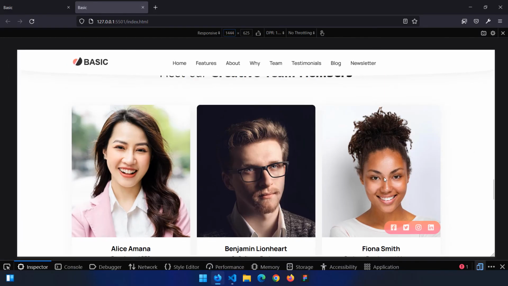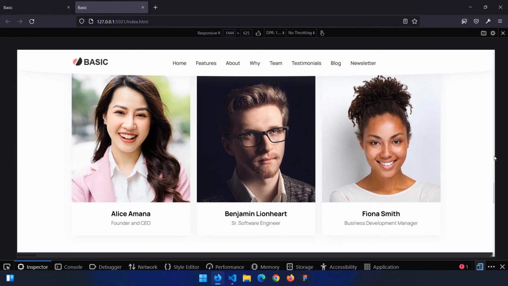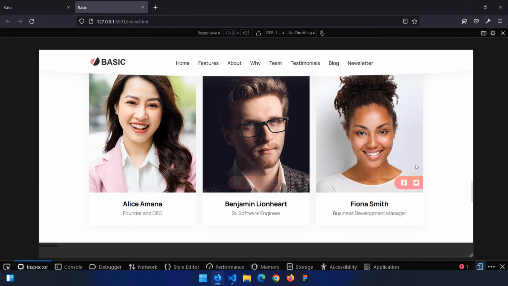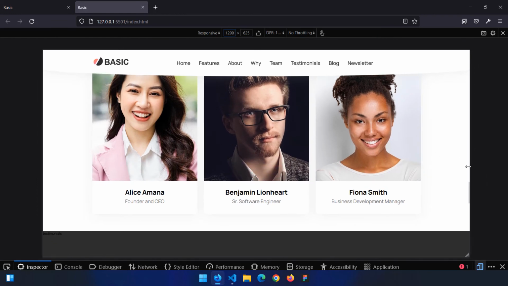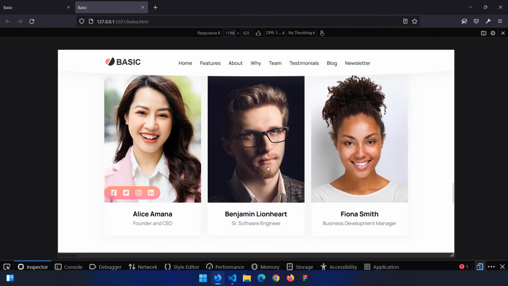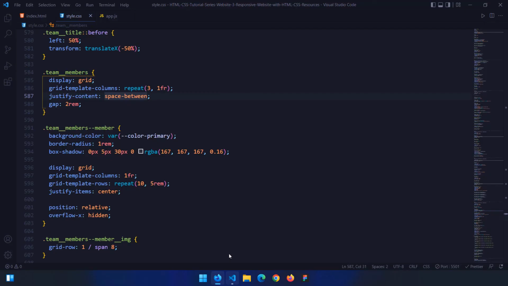So I'm going to keep making the width of the screen smaller, and let's see where these cards are going to get squished, and where we need to provide that. Around 1200, I'm going to provide a media query, and I'm going to change 3 columns into 2 columns and 1 row into 2 rows. So now we have 3 columns, 1 row. I'm going to change it to 2 columns, 2 rows. Cool. At 1200.